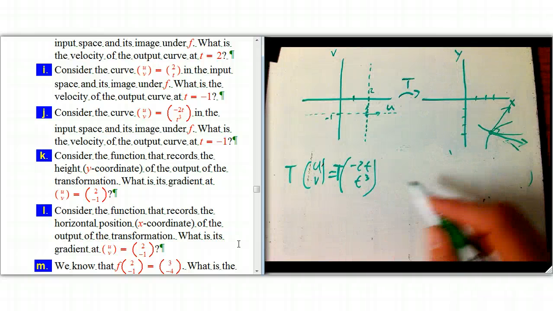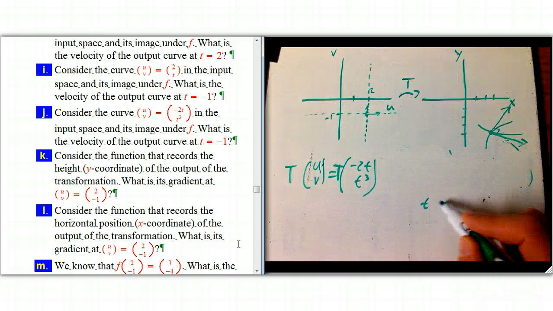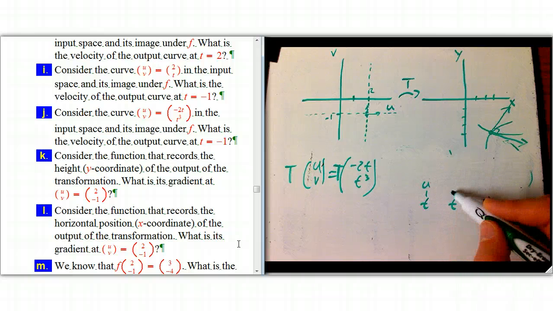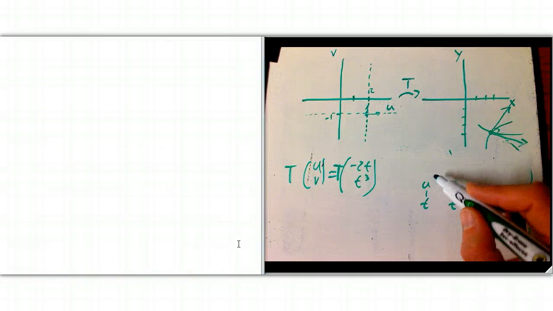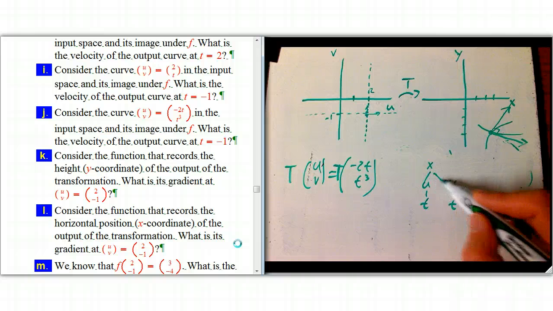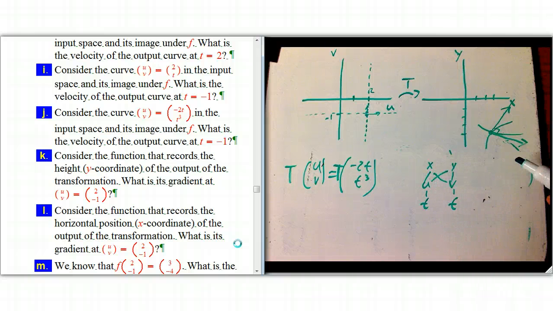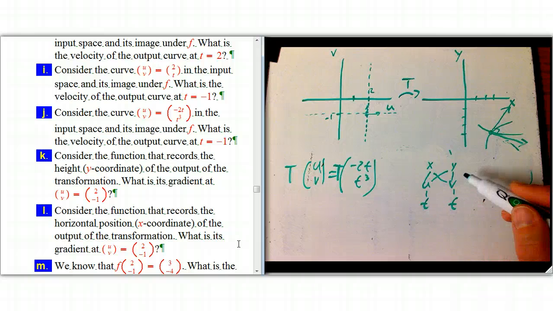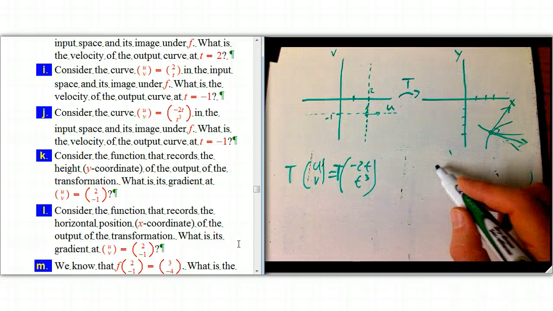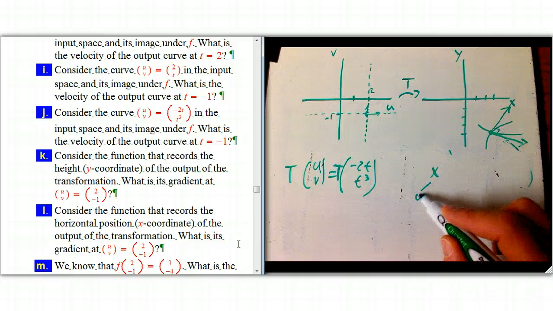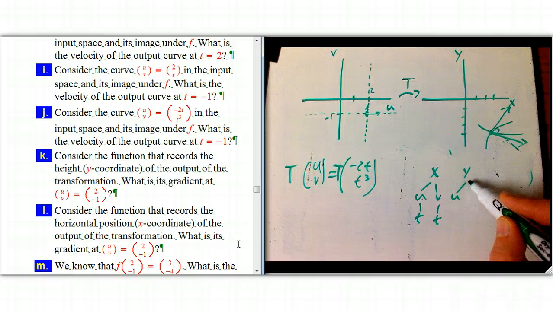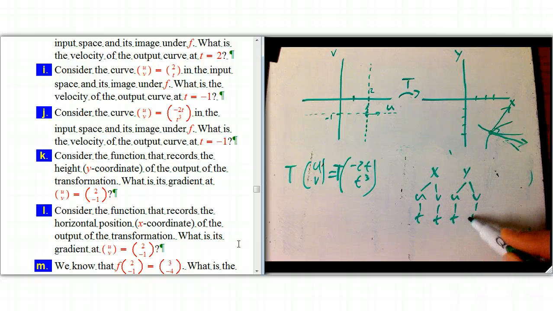That's a chain rule problem. We've got t that goes into u as a function of t and v as a function of t. And then x is a function of both u and v, and y is a function of both u and v. That's the kind of thing we have for a tree diagram. Actually, the way we usually write it is like this: x depends on u and v, and those depend on t. And then y depends on u and v, and those depend on t.